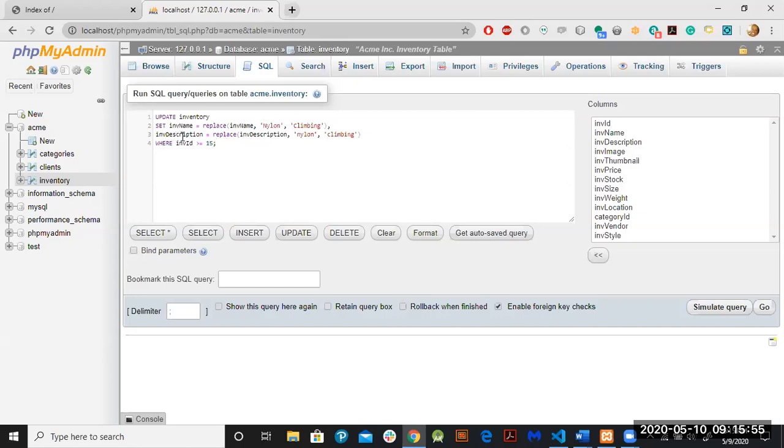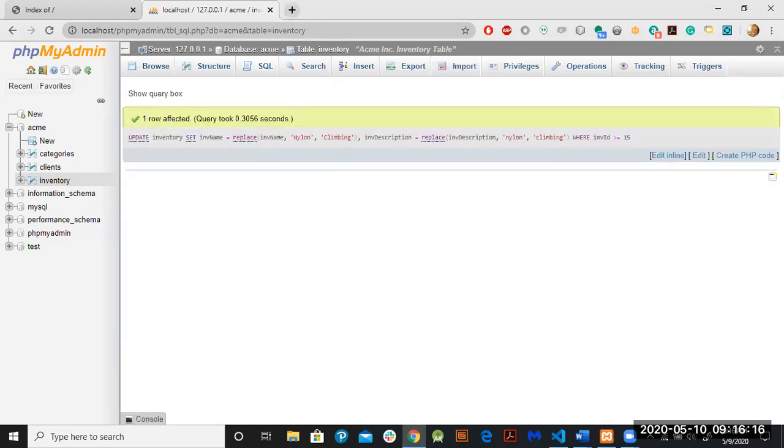And we're also changing the description to replace nylon and binding. Notice how we get our lowercase on the query, and we're going to look for the ID column of 15.